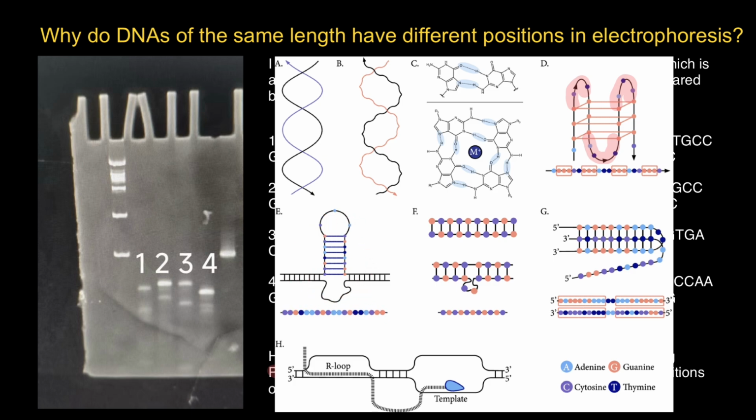At the bottom of each picture you can see the linear form of the DNA. You can see here motifs, and on the picture F is a depiction of a homopurine-homopyrimidine sequence with mirror symmetry, which may lead to such slippage where we can get a loop like this. And this is also an example of a secondary structure which may affect how DNA would move through the gel.